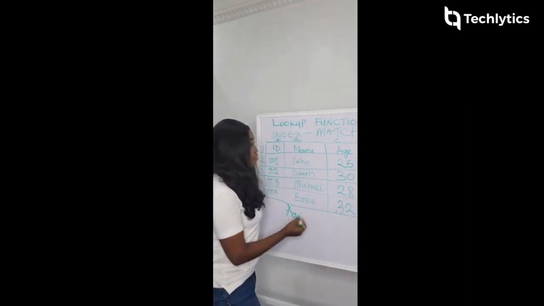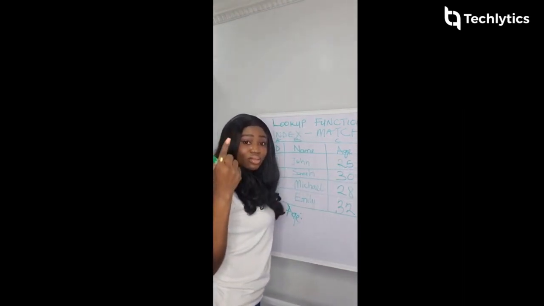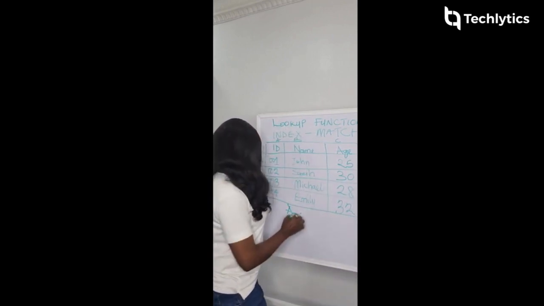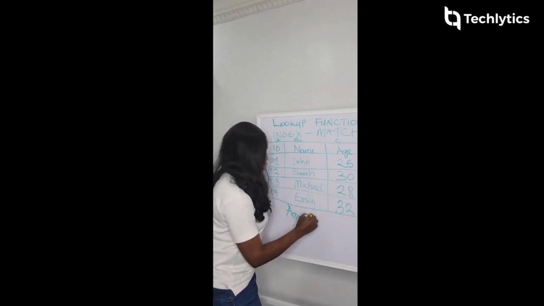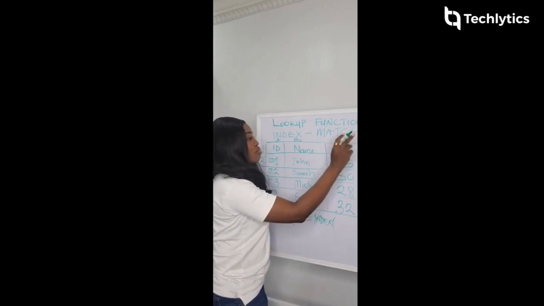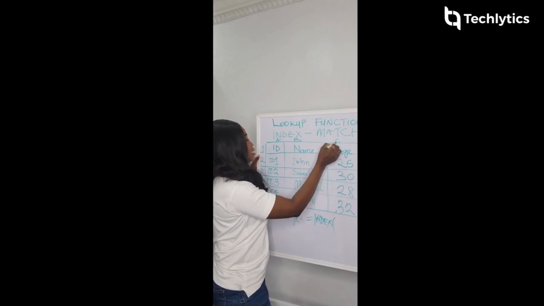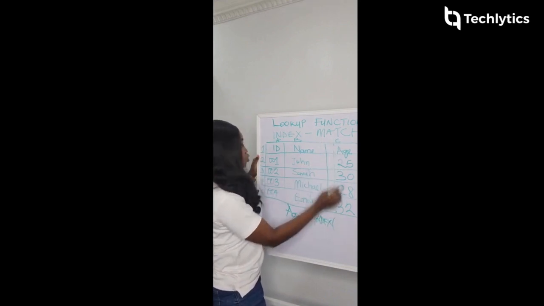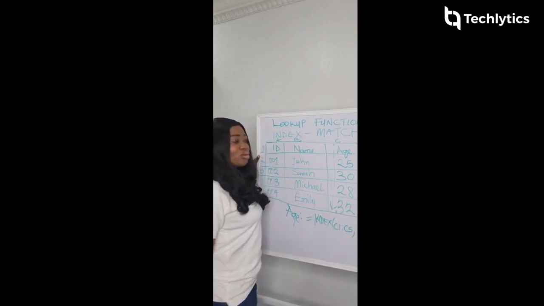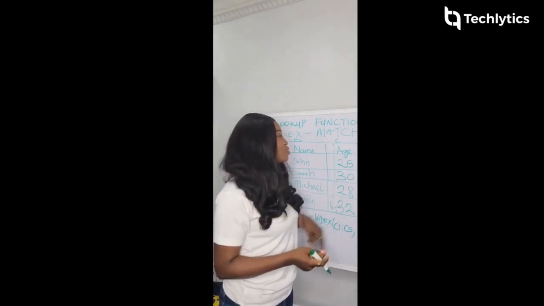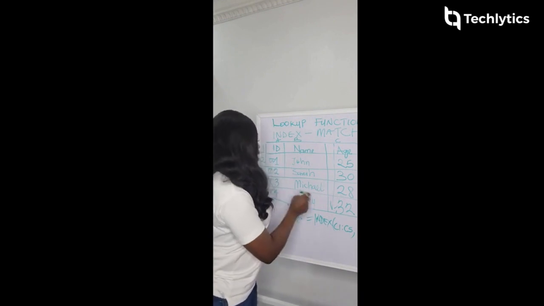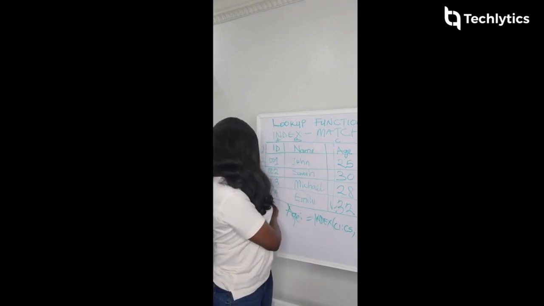So let's quickly look at it. If I wanted to go by index, specifying just one column to narrow it down, since it's age I'm looking for, what that would look like is I will type equals index, open my bracket, and I will have my array. My array would then be, let's assume, C1 to C5. So that's my array, C1 to C5. Row number, now that's where the interesting part comes. The row number and the column number. Remember, I want to get age. Let's say I want to get age for Emily, right? Emily is on row 5, right?